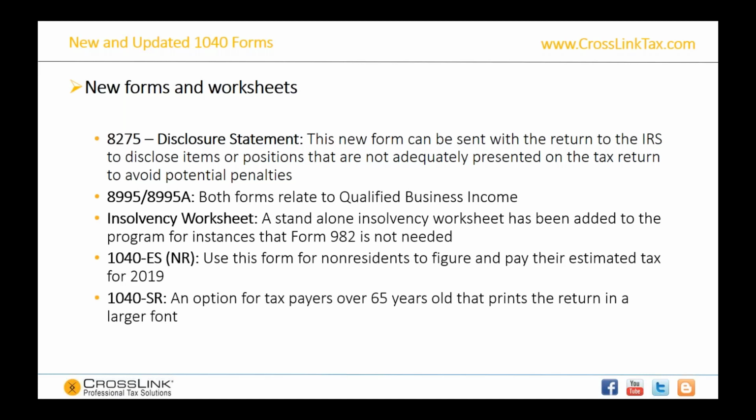There's the 1040 SR, an interesting new form here. And this is essentially a checkbox. It would be an option for anyone over 65 that prints a 1040 SR. It's basically the same thing as a 1040. The only difference being that the print is larger, to help those that have difficulty reading small text.